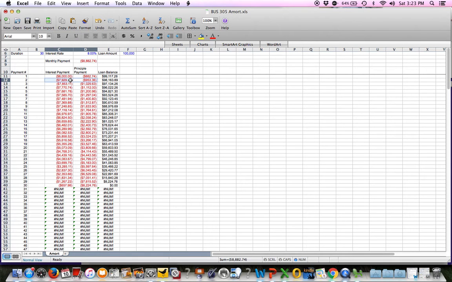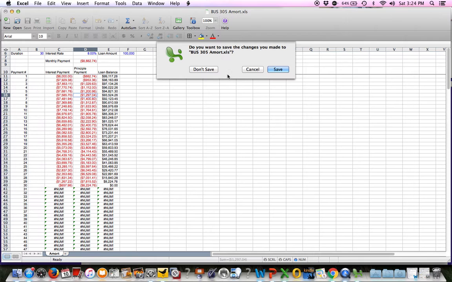So my payment in this scenario of 30 payments, $100,000, 8%, would be $8,882 each. You can see how the balance of the loan changes and goes all the way down to 0. Notice that the interest payment starts out really high but goes down. The principal payment starts out low but goes up over time. So that's a typical amortization schedule. I just want everybody to see that as an example to use if you are doing these in Aplia. So I'm going to close this one.